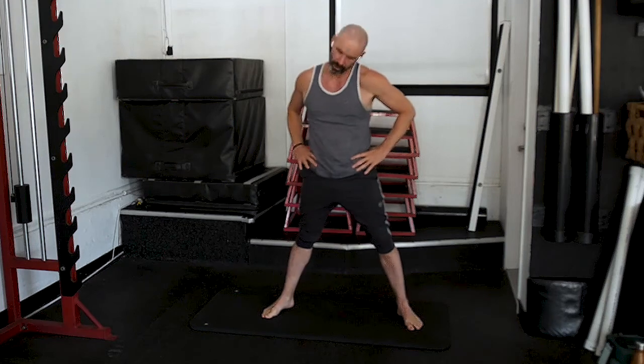Excellent. Let's get some shoulder rolls going. Up, back, down, and forward. And we're just going to be here for a few one way. Breathing into it, and let's go a few the other way. Good. Connecting our breath to the movement. Breathing. Good. And let's go ahead and put your hands on your hips, your chin to your chest.